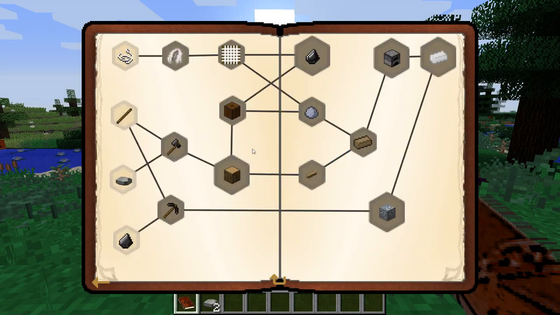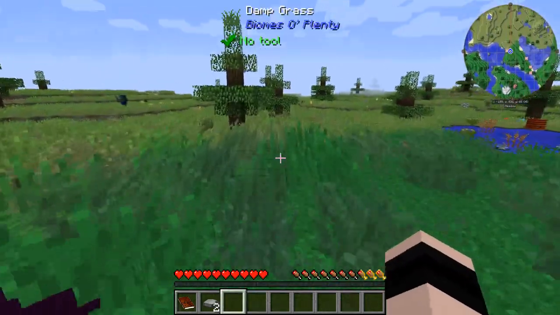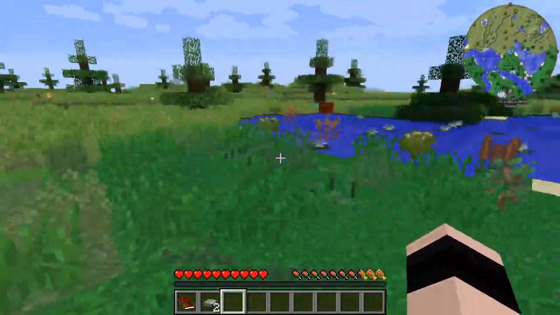Sticks and stones to tin. So we're going to need to collect 10 string, 10 sticks, 10 rocks, 10 flint. Now the rocks, as we've just seen, are lying around on the floor. There's a zombie over there, so we won't go that way.